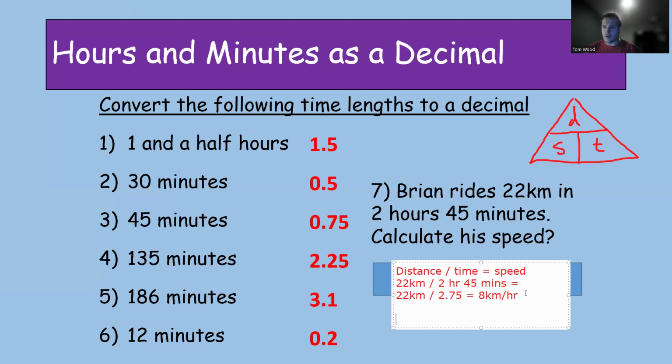Now, there is no reason you can't do this the other way. You can say 22 kilometers, I'm going to divide it by 165 to get my answer. Okay, why 165? Well, there's 2 hours, that's 60, and then another 60, so that's 120. Add the 45, so that's 165. Now, if I type that in, 22 divided by 165, I'm going to get my answer here. And the weird thing is, although it looks very strange, it's not incorrect.